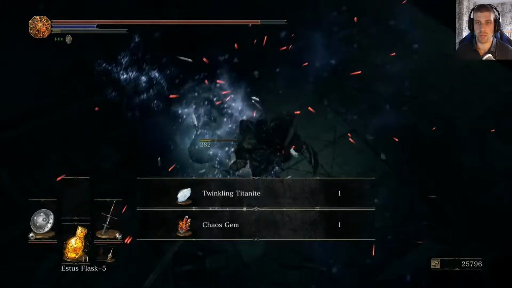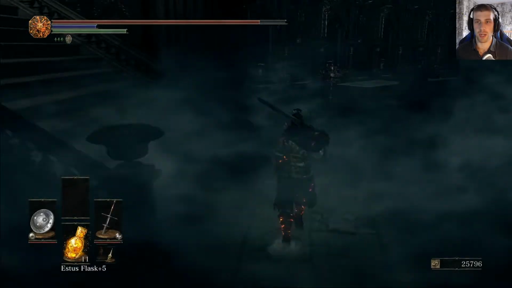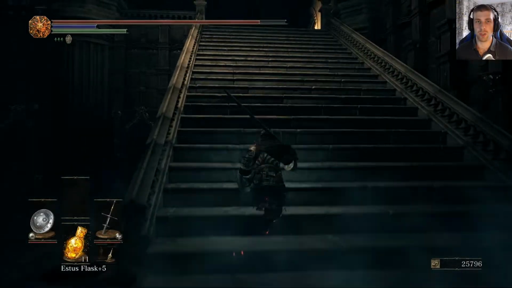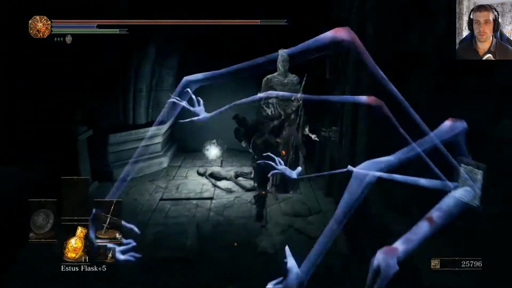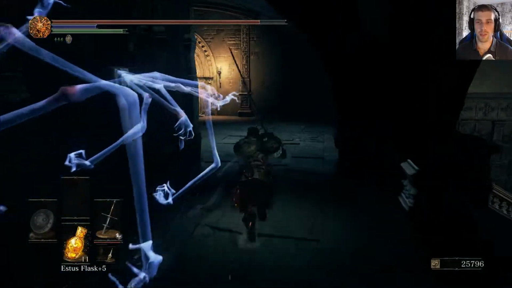Got a Chaos Gem and Twinkling Titanite plus another two Twinkling Titanite. There's a secret room in here, but I can never remember how to open it. And it's just got a whip in it and a Pyromancy, so I'm just going to leave that for now, because I'm not about that Pyromancy, okay? Titanite Scale, always nice.